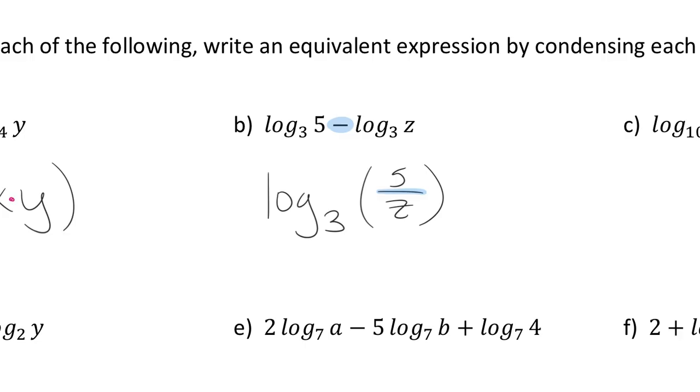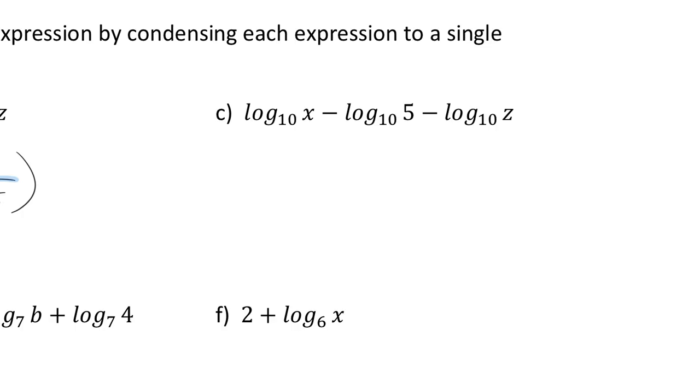Feel good? Now remember, I just said this, I'm going to say it again. If the logarithm is positive, that part goes in the numerator of the argument. If the logarithm is negative, it goes in the denominator. And that's important because if we see something like this, we have two minus signs. If the log is positive, that goes in the numerator. If the log is negative, it goes in the denominator.